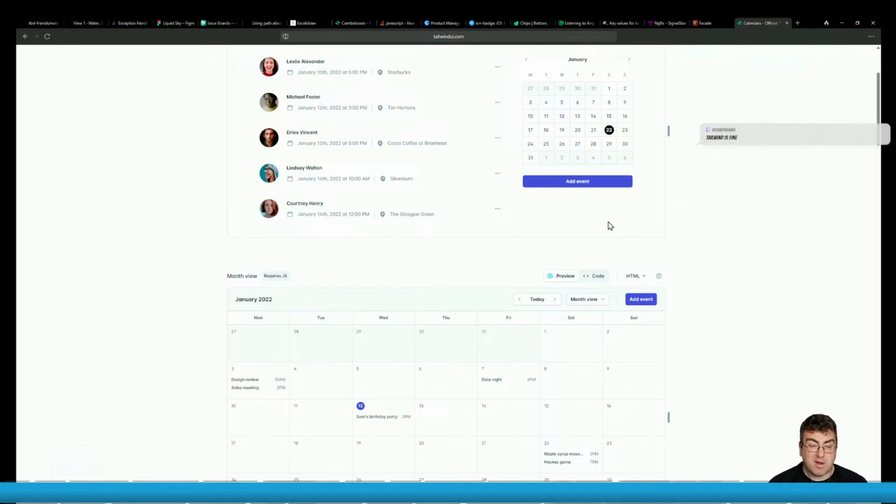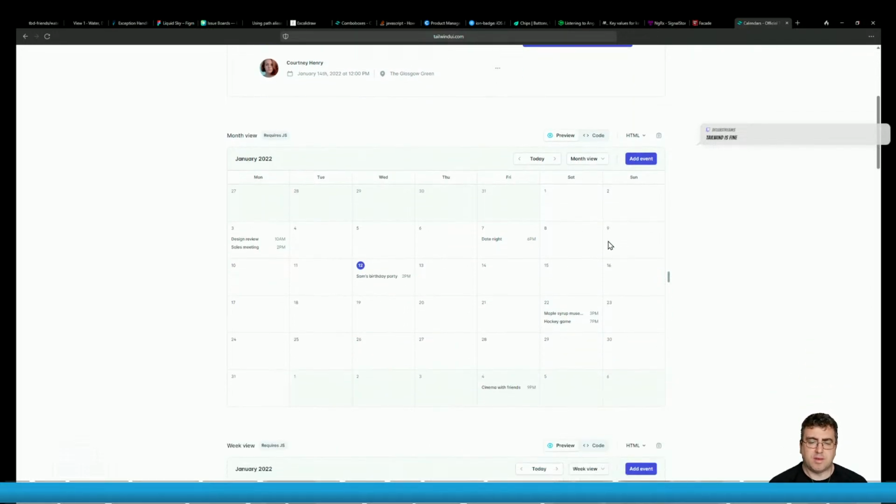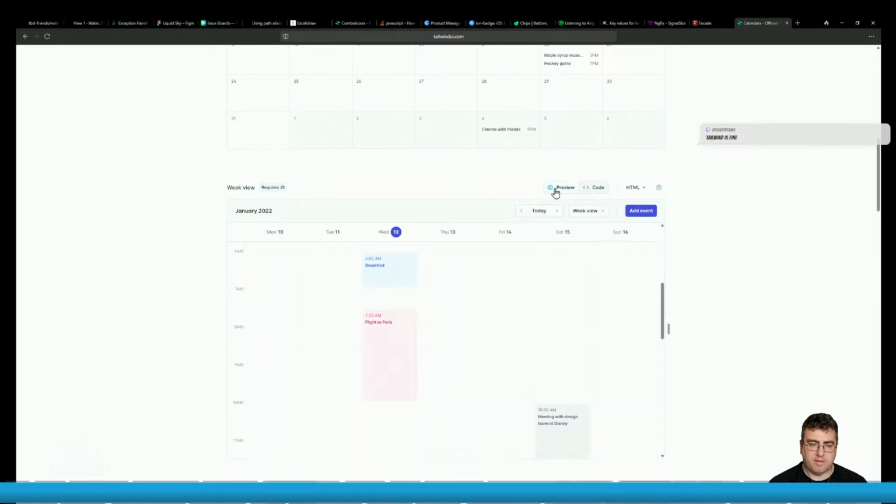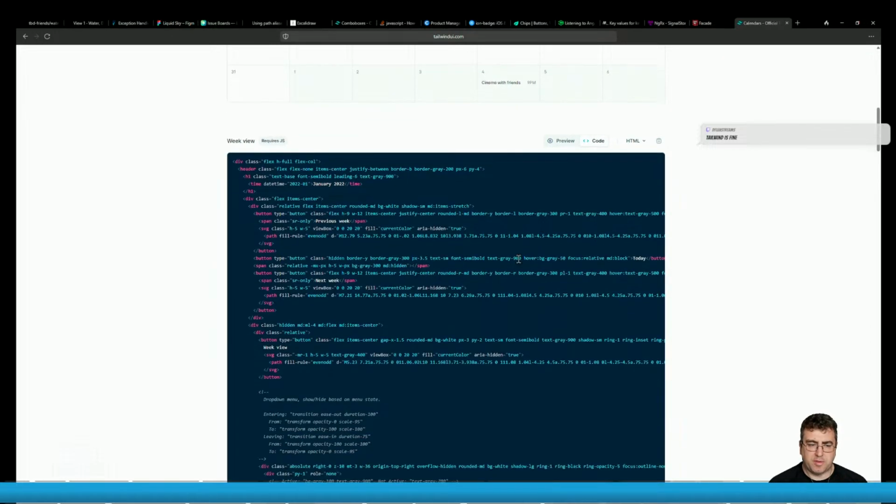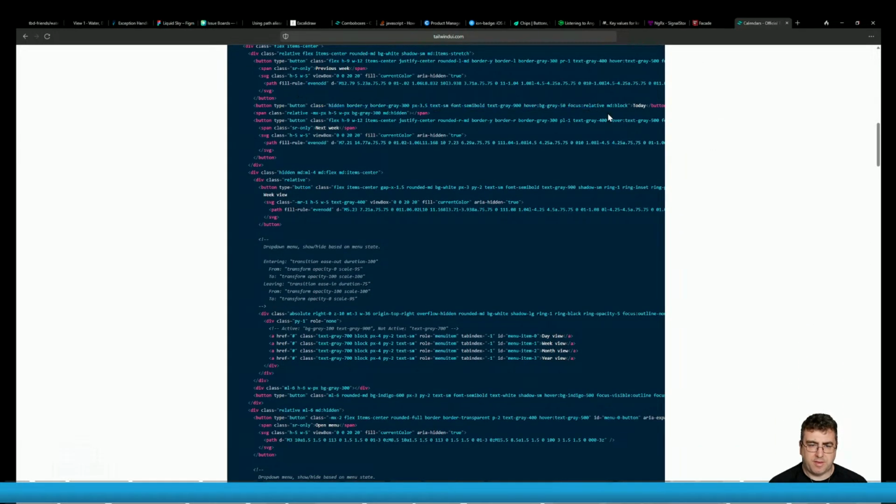So I like how clean Tailwind looks. I like the styling of Tailwind. The readability is nice. But Tailwind is about this, not about the logic of the controls.